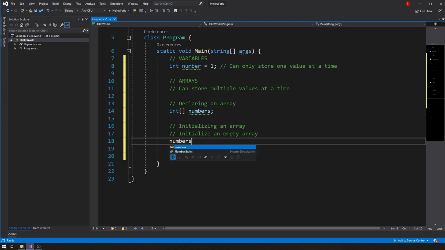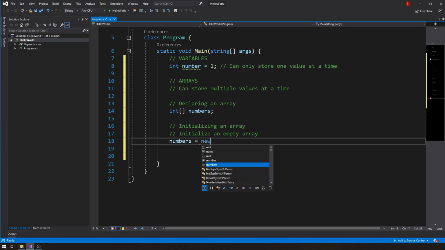And I can do something like numbers equals new. So that's a keyword in C#. I'm essentially telling C# that I want to create a new object. And it's an integer array, so I have to throw in the int square brackets, all right?